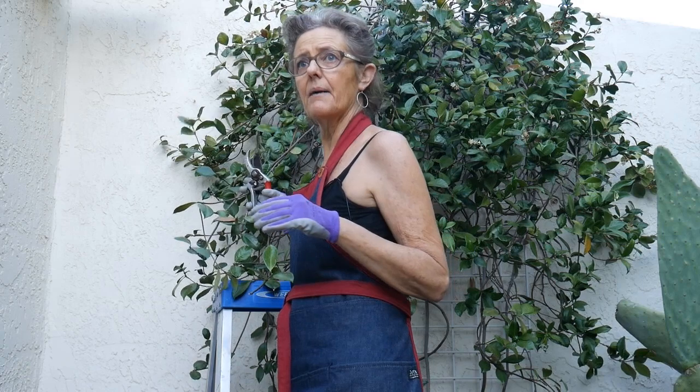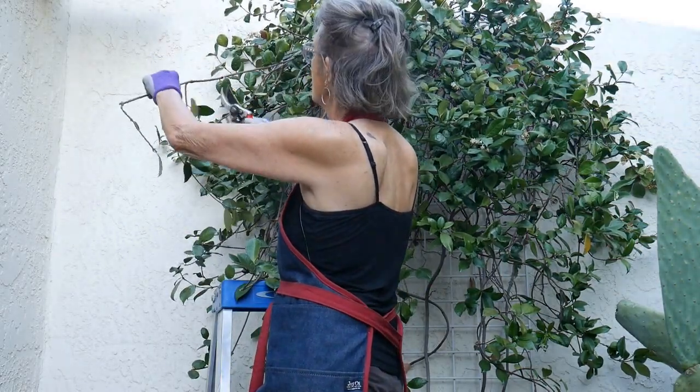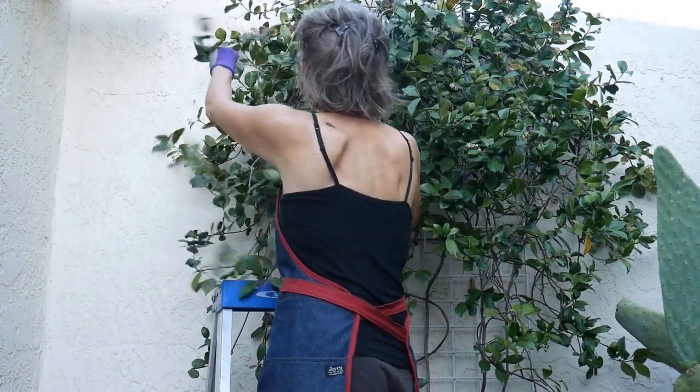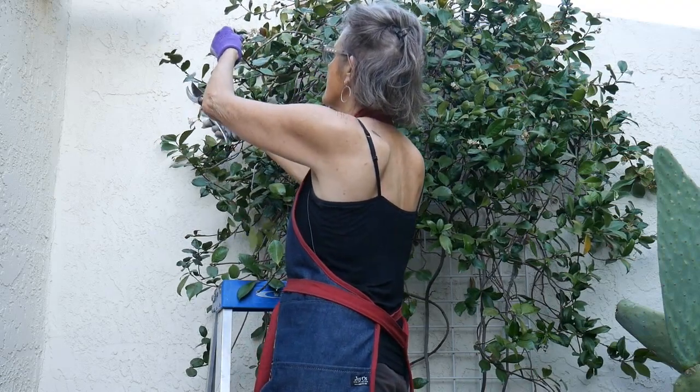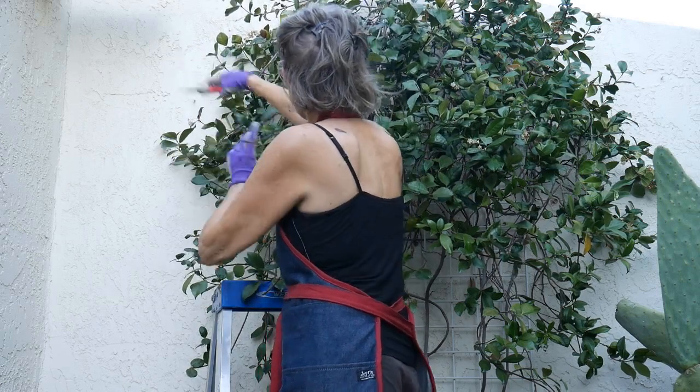Because sometimes if a plant is like this, you've got to work with it for a year or two to, A, see what it's going to do, and B, do what you want it to do. Because we know plants are like people, they have a mind of their own sometimes. Take up a little more there. Okay.